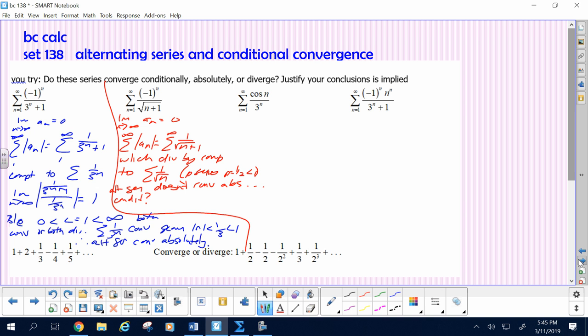Well, it is an alternating series. The limit of the terms is 0, as we've already stated. And as far as the nth term, the n plus 1th term is 1 over root n plus 2, and that is less than 1 over root n plus 1, which implies that the n plus 1th term is less than the nth term. So we can conclude this series, the alternating series, converges conditionally.